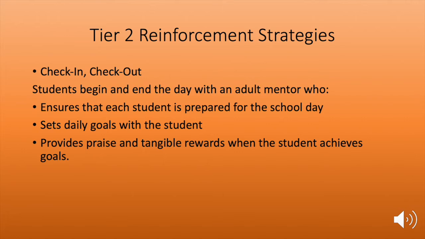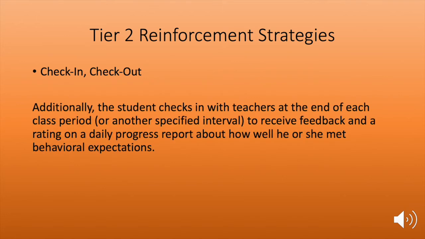According to a University of Florida publishing by Nicholas Gage, a great Tier 2 reinforcement strategy is called check in and check out. How this works in the classroom is students begin and end the day with an adult mentor who ensures that each student is prepared for the school day. They set daily goals with the student, and they provide praise and tangible rewards when the student achieves certain goals. Additionally, the student checks in with the teachers at the end of each class period or another specified interval to receive feedback and a rating on a daily progress report about how well he or she met behavioral expectations.